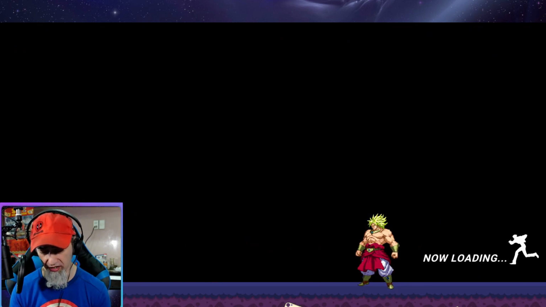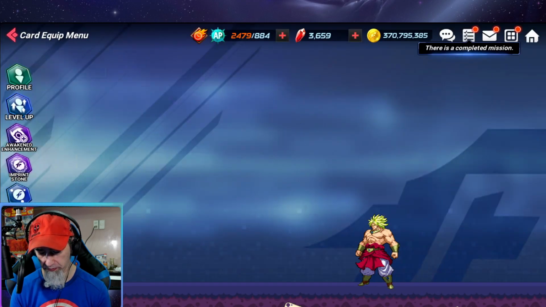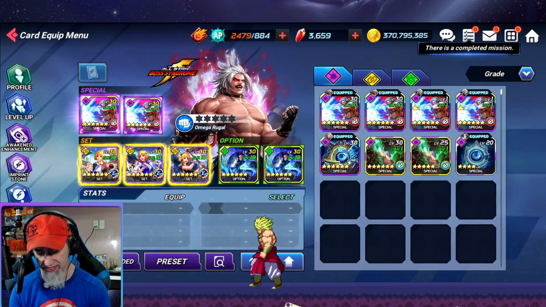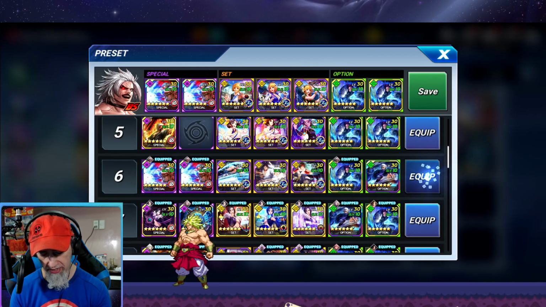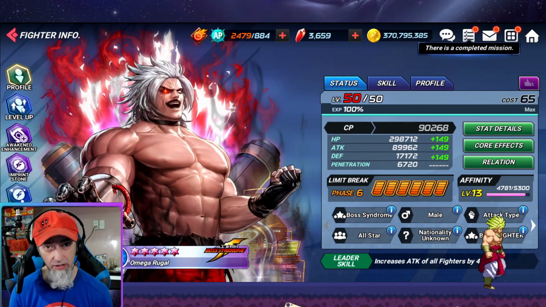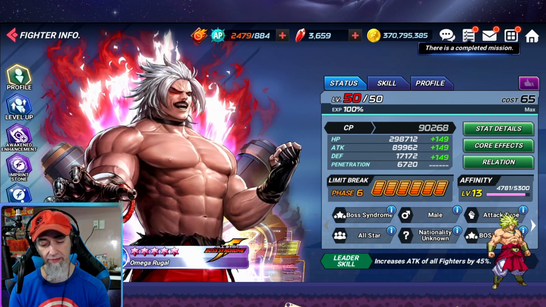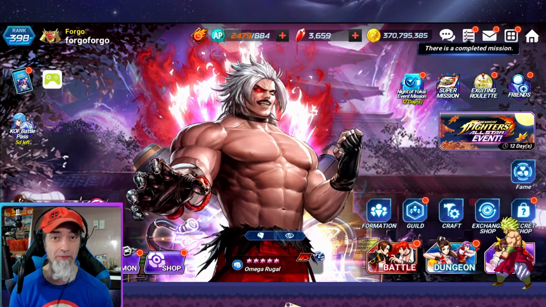Something I want to take a look at really quick, because I didn't look at this a second ago, is the CP difference here. We got 90,266, and 90,268. And that's what we'd expect from two different fest sets. But CP is pretty much the same. It's a freaking awesome set, man. Really, really amazing. Love the hell out of it. So let me know how y'all are feeling about this free set.